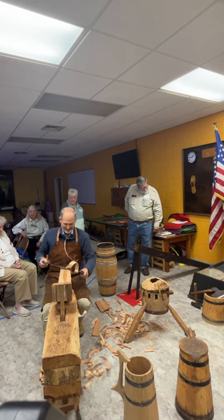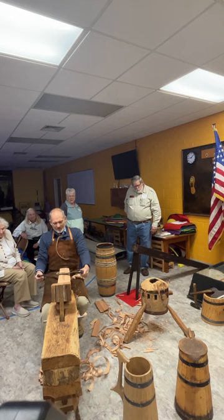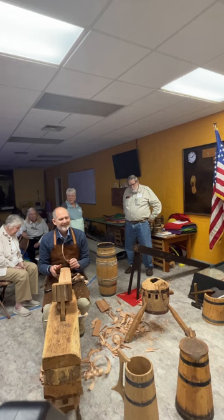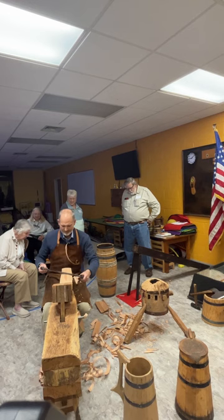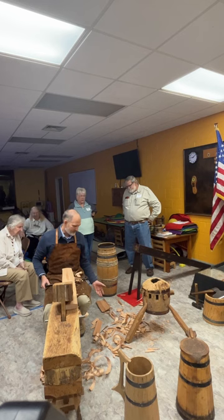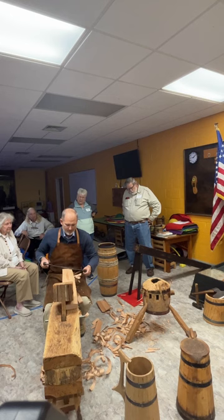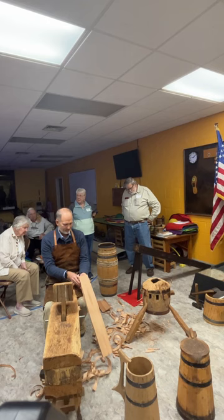I don't wear goggles with hand tools. The only time I'm concerned about that kind of thing is in my shop when I'm using electric tools — like a bandsaw or an electric joiner for material prep — and then I take precautions with ear protection and eye protection. You can see I've only been carving for a few minutes and there are already piles and piles of shavings. What do you do with them? In a lot of cases they've got to be burned up. It becomes an incredible fire hazard, because you're working with very dry material — if somebody dropped a candle or lantern in here, it would burn very quickly. Fire was a very serious hazard.